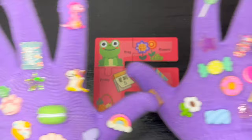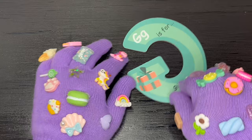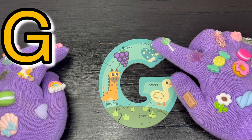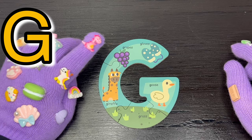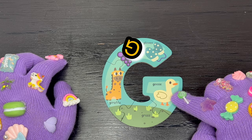All right, the next letter of our alphabet is gonna be G. Let's put it together. G is for gift. Let's turn it over, see what else G is for. G is also for gloves. Hey, I like mine, I wear gloves. And grapes, same color too. Giraffe, grass, and goose. Some of the things that start with G.